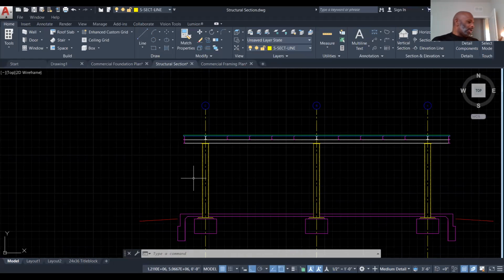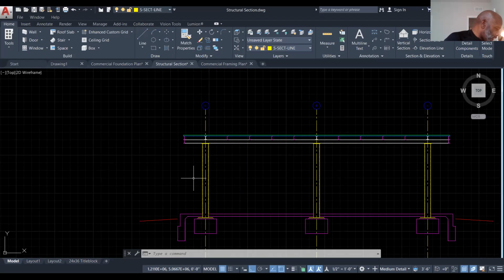When you look at detail A, this is what's called a cavity wall, where you have a veneer, in our case brick, and then you have an air space. Then you have insulation, and then some sheathing, and then your studs for your interior wall. And then you have your gypsum board for your interior finish. It's called a cavity wall because of that 2-inch airspace.